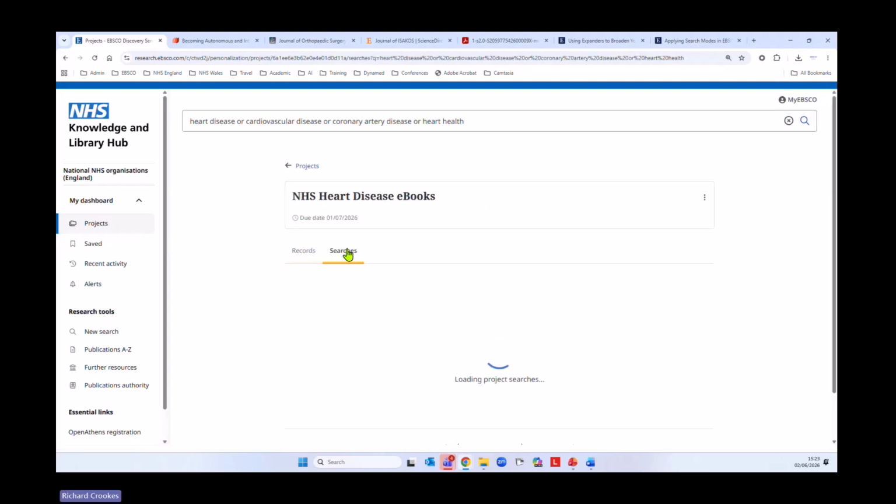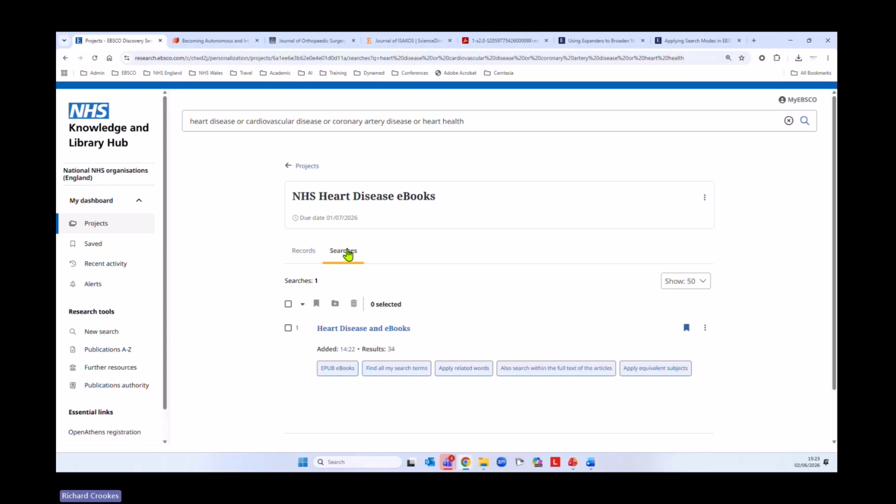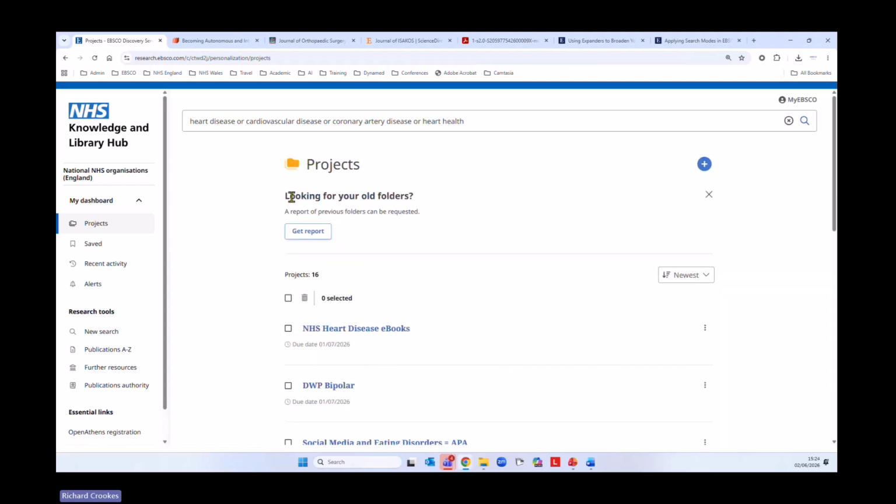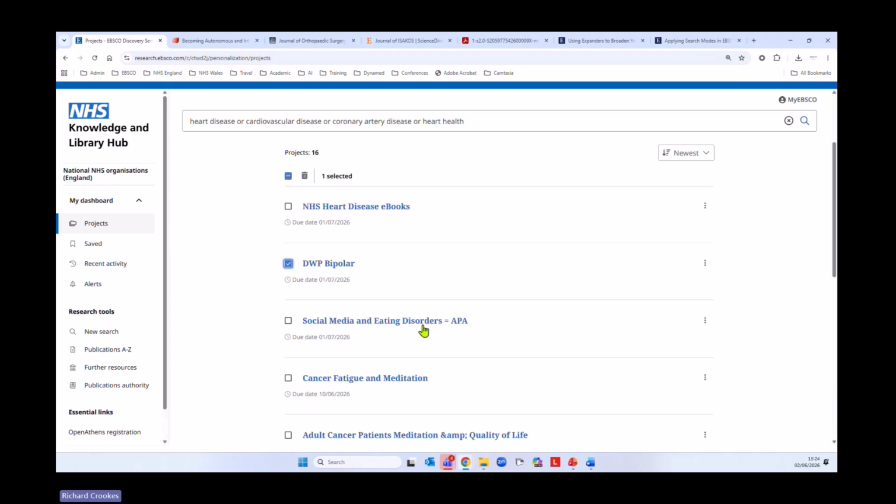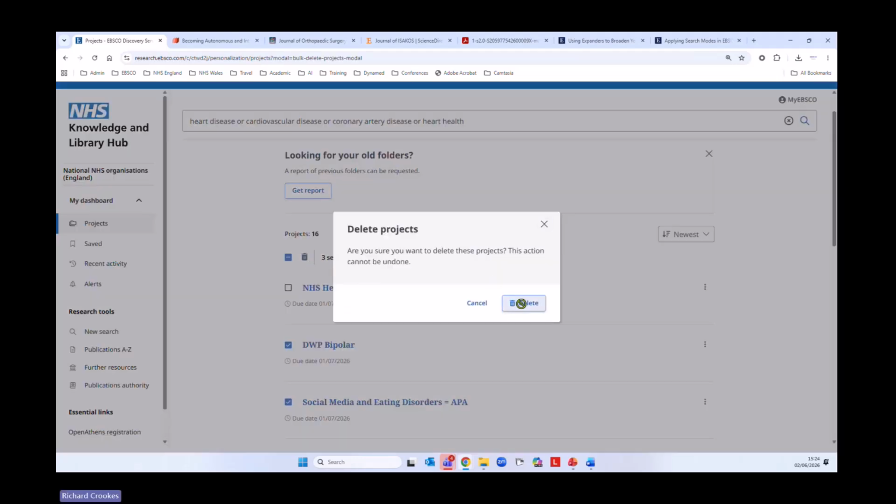Okay, so again, you may be familiar with all this functionality. There have been some changes recently. I mentioned the detailed display for the emailing, etc. For example, improved bulk deleting as well for items. So again, you can go in and delete this project if it's no longer required, or review other projects if you want to delete them, for example, and go in and delete them here.